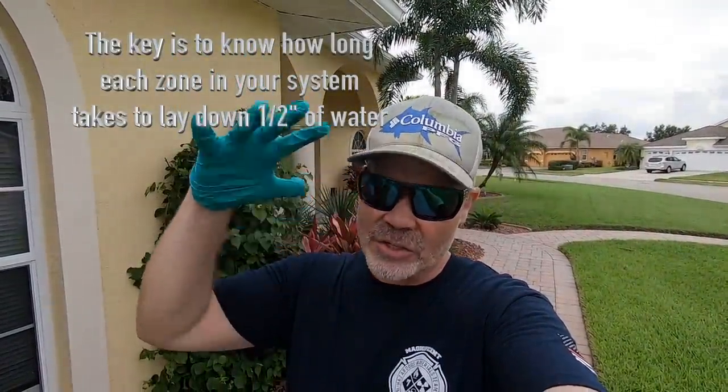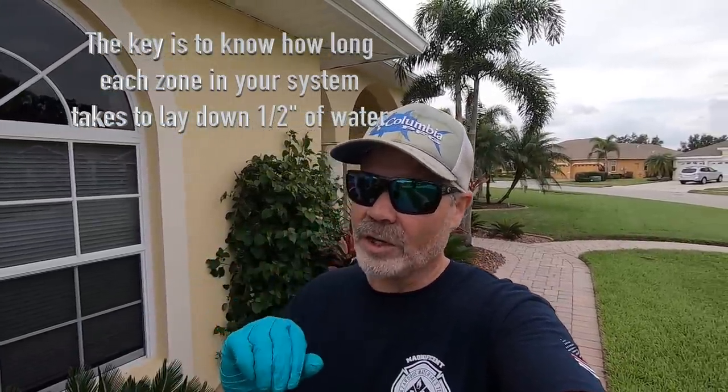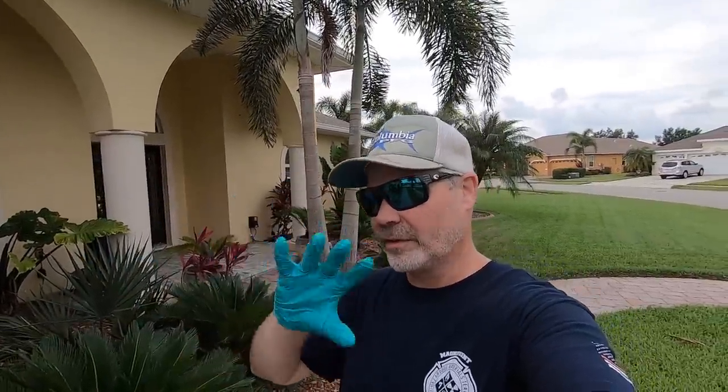Now listen, it's going to vary a little bit. If you have super hard compacted clay soil, you are definitely going to have to get 1/2 inch of water in order for that to soak down through that. Whereas if you're here in Florida where we have sandy soil, you may only need 1/4 inch of water to get a watering on. So just to reiterate, that's the perfect world best case scenario. 1 inch of water a week, and you want to separate those waterings into 1/2 inch sessions and put them about 3 days apart. If your perfect world is in line, then you're going to be good to go this year. Now here's the thing about that perfect world scenario. It's a little bit different if you have in-ground irrigation than it is if you have to water manually, but there are some overlaps.